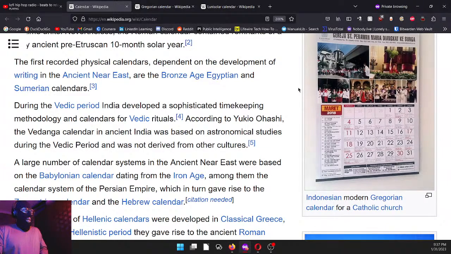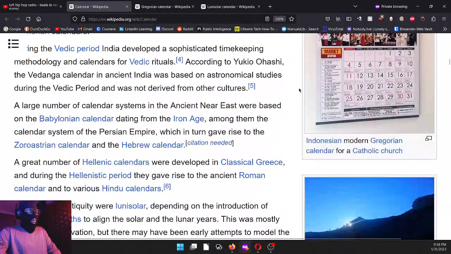Okay, so the Persian calendar actually did influence the Hebrew calendar, even when it comes to many different religions. There's a history when it comes to many different ethnic groups in the Persian Empire that they were treated quite well, especially compared to the Babylonians when it comes to the Hebrews and these other people that they persecuted.